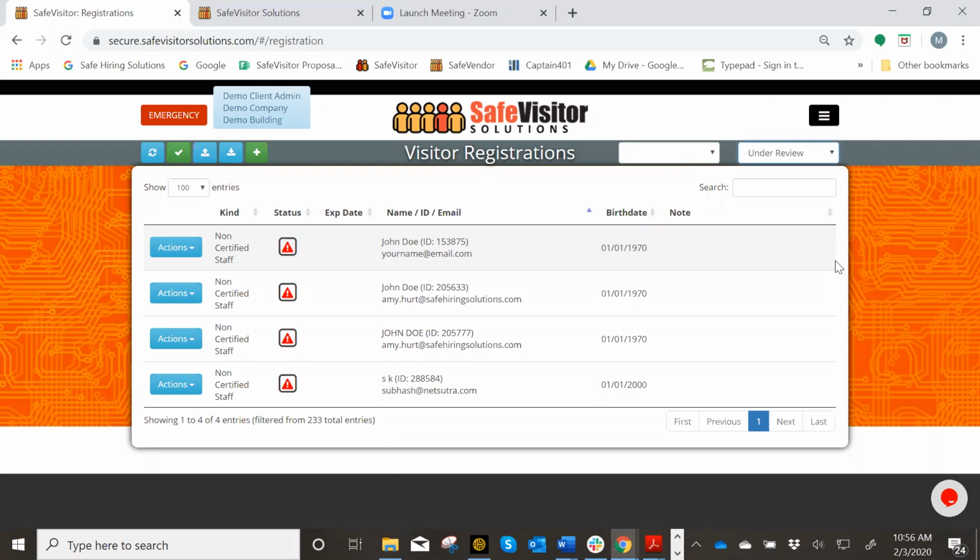They log in, they can retrieve the information from SafeVolunteer. They can then make a determination whether or not this volunteer goes back to approved or they become permanently denied.